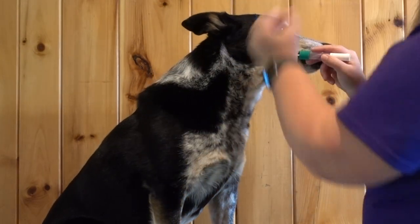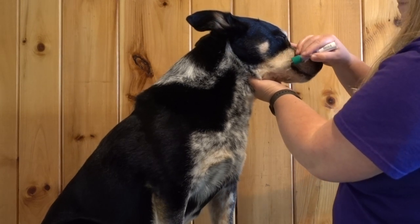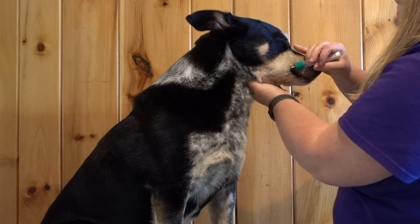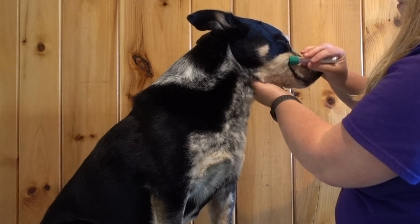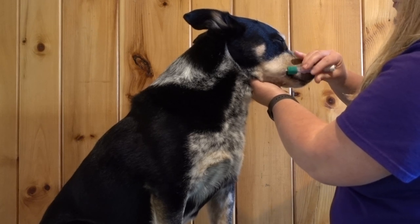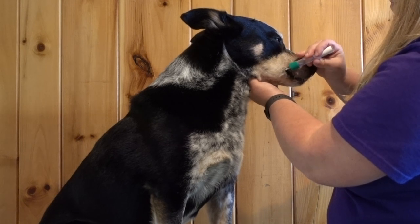One tip is to make sure you pull out some cookies before you start your swab. That way your dog sees the cookies and starts salivating — that'll give you more spit to get onto the swab and make sure that the swab is being totally saturated. Here I'm in the cheek pouch, twirling it around and rubbing it up and down, making sure that I do both sides of his mouth.